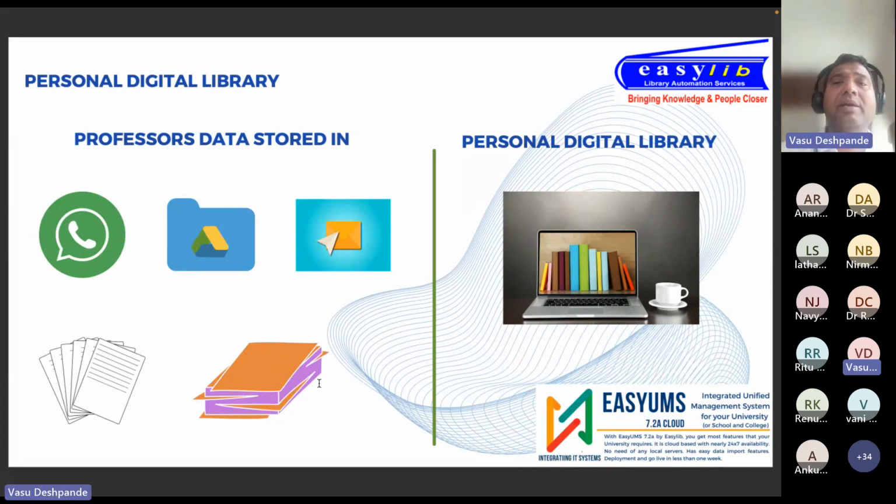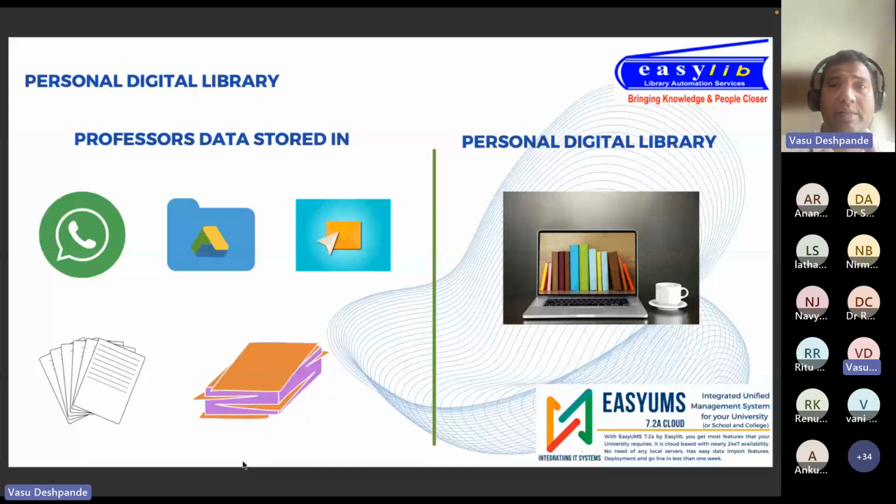So in that case, rather than having the professors use WhatsApp, Google Drive, or email to share the material, with their own notes and books only with them and not accessible to anybody, you want to create a space in the digital library server and give them access to enrich your digital content. There are multiple benefits out of that. Number one, all your professors have access to the data so that they can neatly organize it. That is the first benefit.